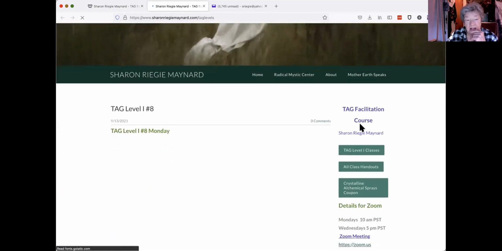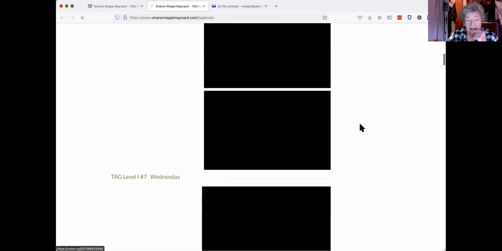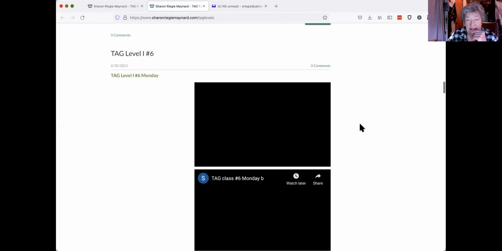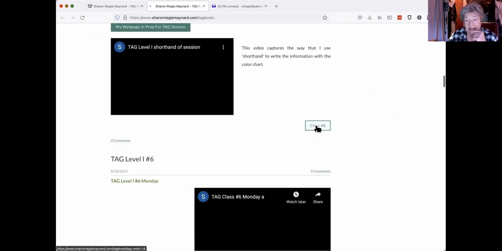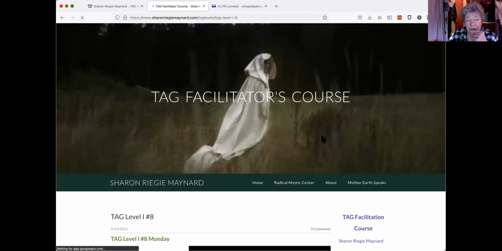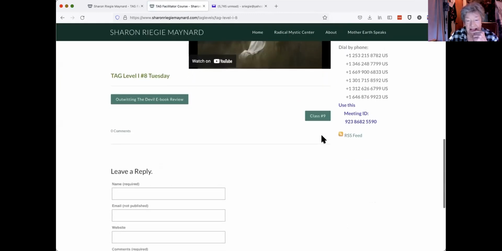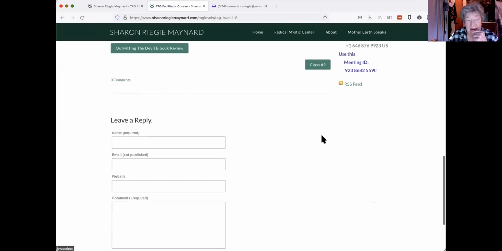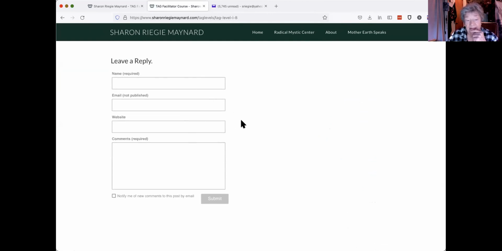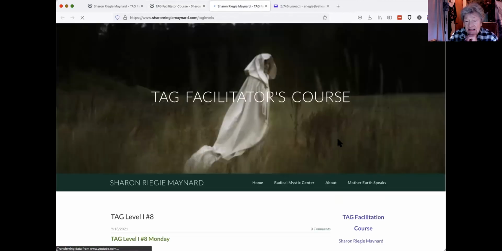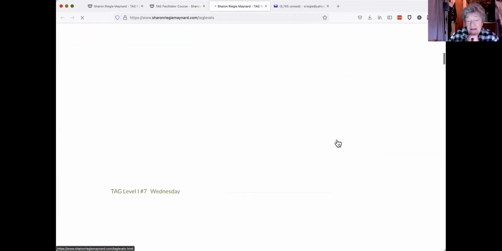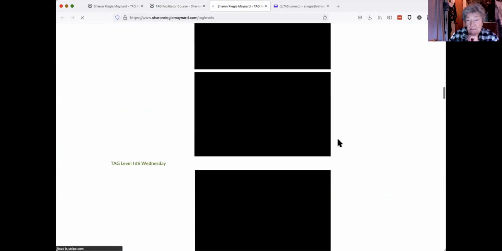And on that page, all of the classes are listed one right after another, you see? If you wanted to go to a specific class, you could click here and that will take you to just the 8th. You see, now there's only the 8th. And you can always leave comments after each class if you choose to. We haven't used that too much, but it's a possibility. But if you want to go back to see all of the classes, you just click on course classes, and now they're all there, one right after another, you see.